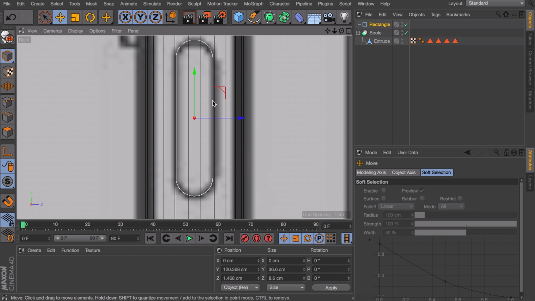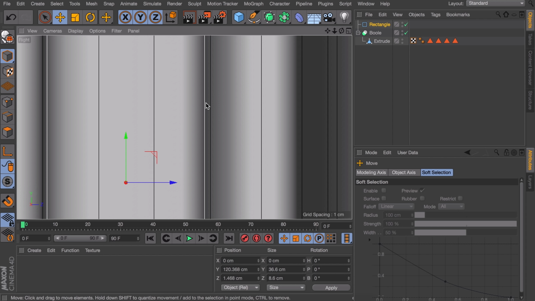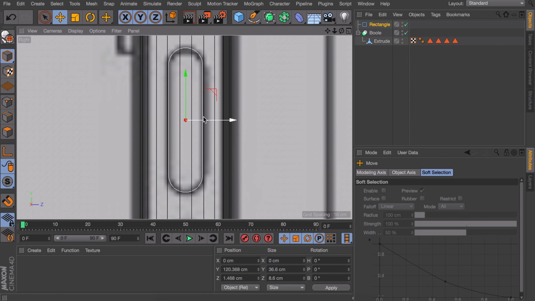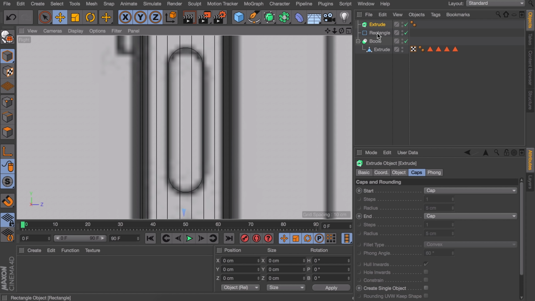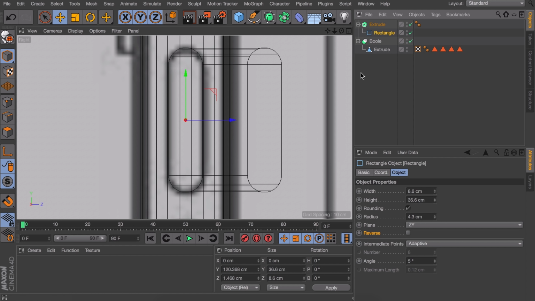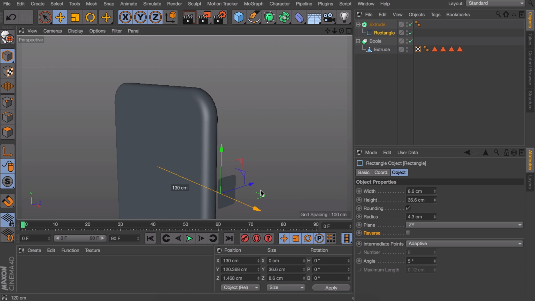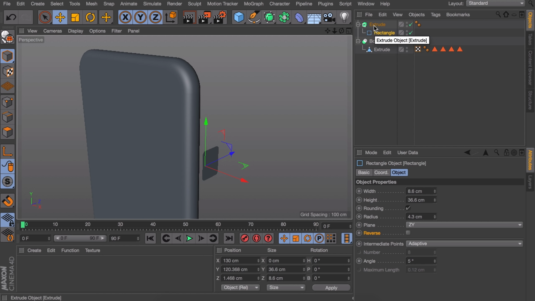Also, a quick tip to keep the polygons around the button smoother when we will be cutting it out is making sure the rectangle is inside of a polygon. So you want it to be rather close to the left side of the line here instead of the right side of the line. Okay, let's go ahead and make this a solid object by using the extrude object again and drag the rectangle inside of it. And you'll see there's some kind of sketchy extrusion going on. It seems to go sideways even.